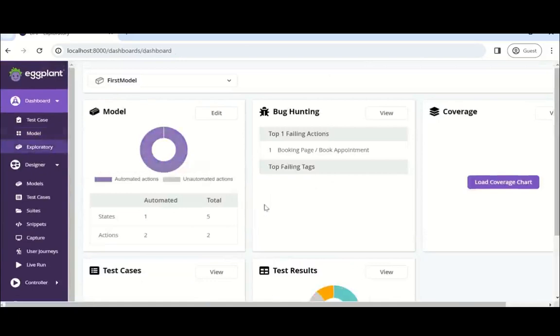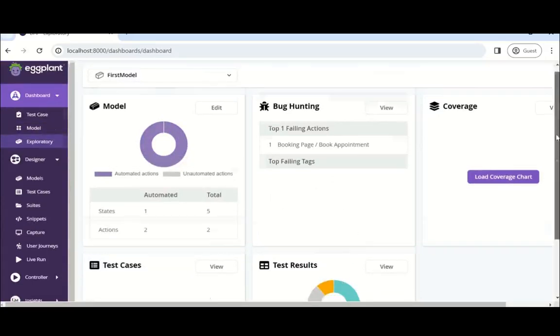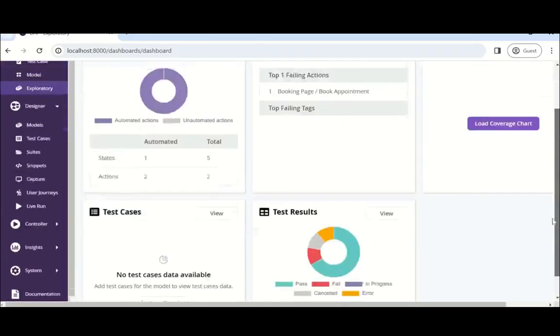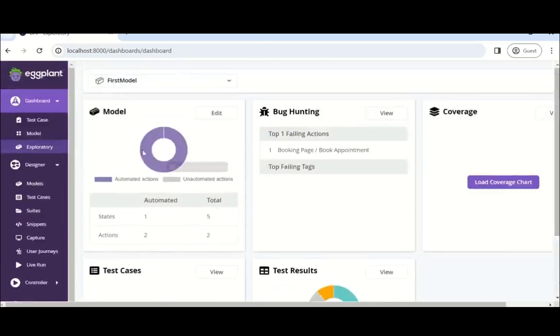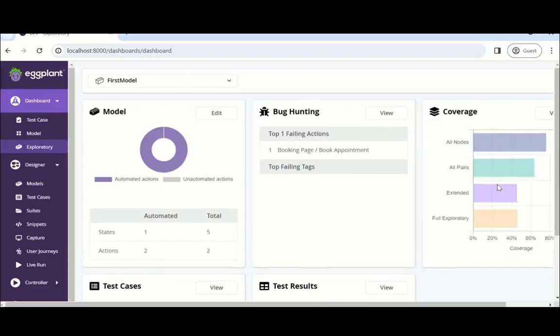Exploratory testing dashboards analyze the results and execution runs you have done and bring some statistics based on them. They help with information which is crucial to detect bugs, such as which area has more bugs identified, and they also show coverage charts.